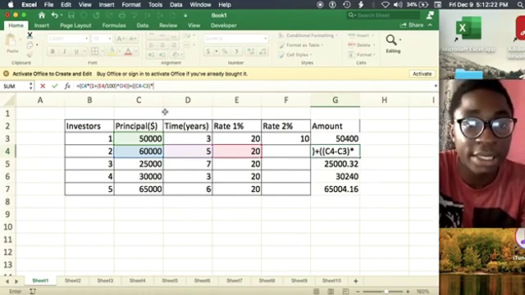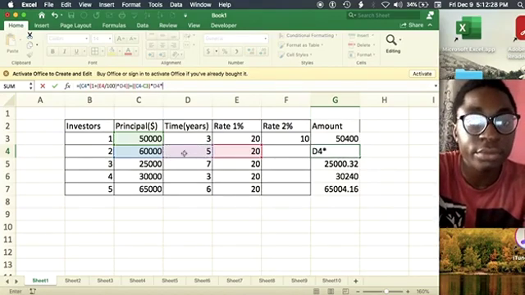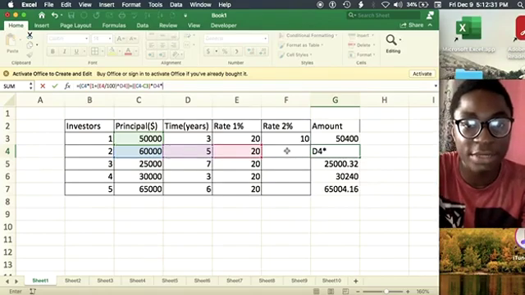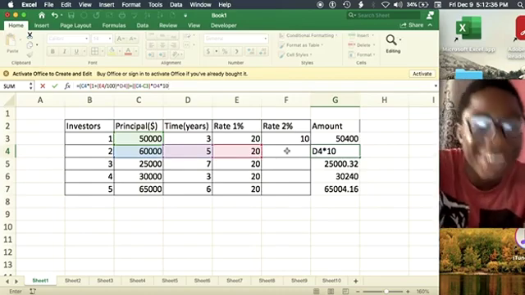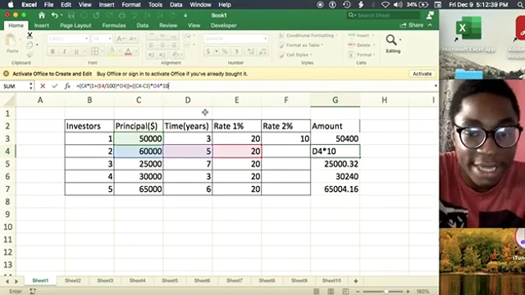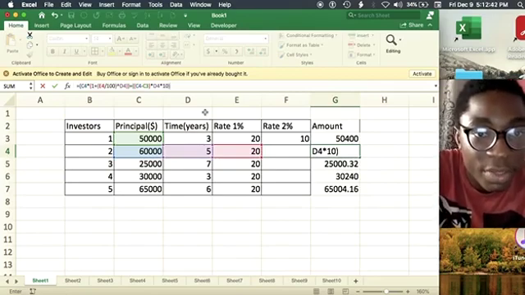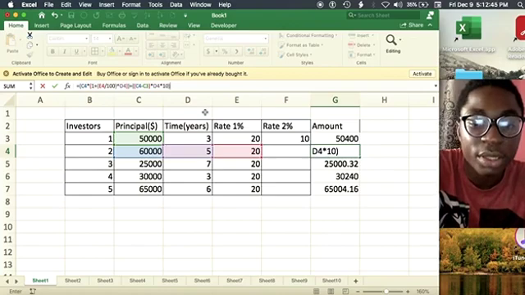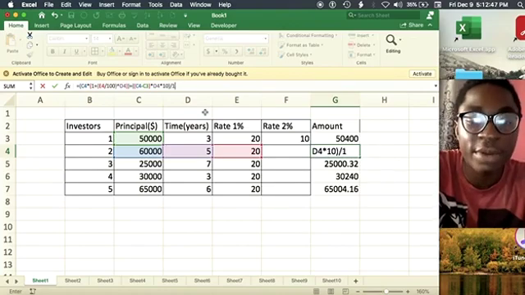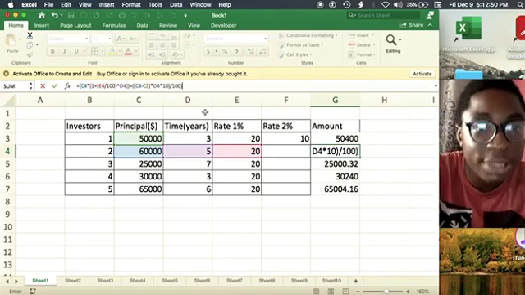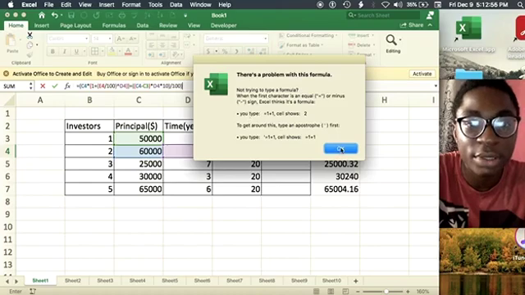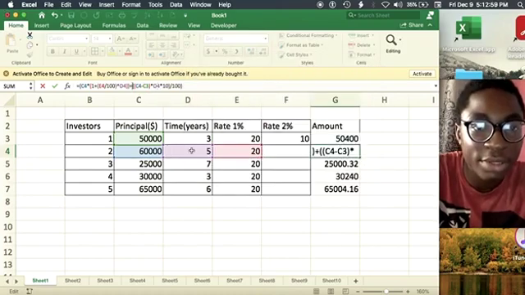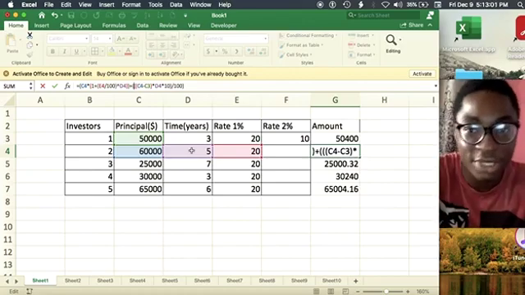Then multiplied by the time taken, which is still those 5 years. We'll select our time of 5 years. Then multiplied by the rate. In this case, our rate will now be 10% because this is a bonus. So we are reducing the rate slightly so we don't run at a loss, right? Moving on, we will now divide the total of these by 100. So we need a slash. Okay, yes, that's slash. Divided by 100. I used to have issues with the symbols on this keyboard. I don't accept the suggested correction, because obviously I'm not done writing my formula.